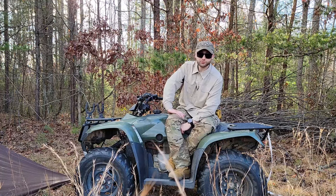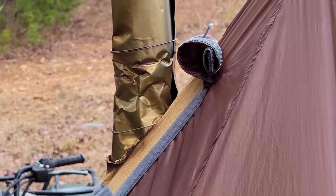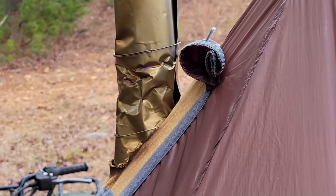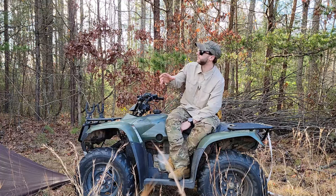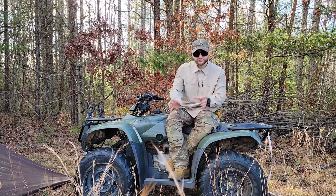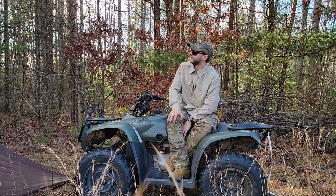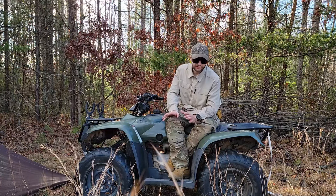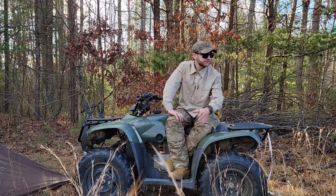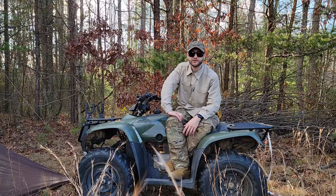Everything's good. The thing that I was worried about the most was that kink in the pipe from where I stepped on that guy line and it crinkled, but I gotta say it's still doing fine. It just showed a little bit where it's tried to unfold a bit, but it's still holding up strong. And once I take this thing fully down, roll it out and reflatten it, I think it'll be good as new. But yeah, I left the saw here as well and processed a bit more wood.